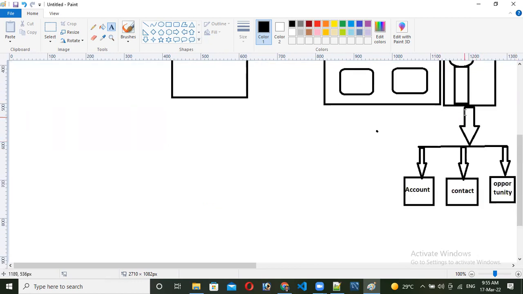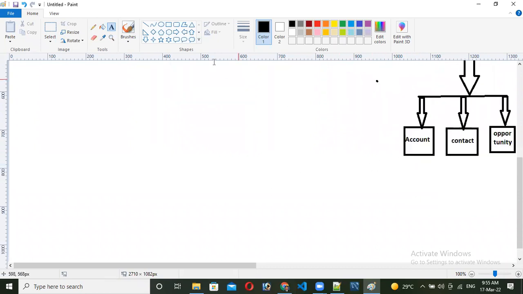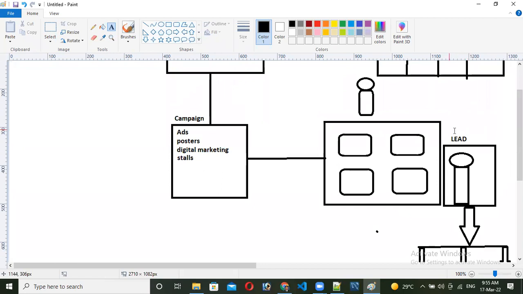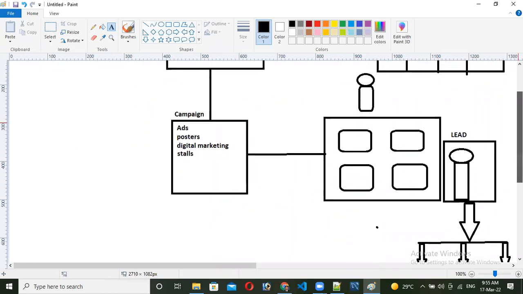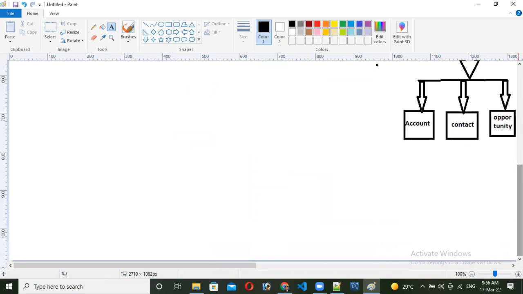So this lead is now our customer. He has a problem with the laptop, with the keyboard. So again, this particular customer will contact the Dell company: I have a problem with the laptop which I bought the day before yesterday, and in that laptop I have a problem with the keyboard. They might contact by email, by phone, or some other ways, or physically. How they contact and what their problem is will be stored in the case object.